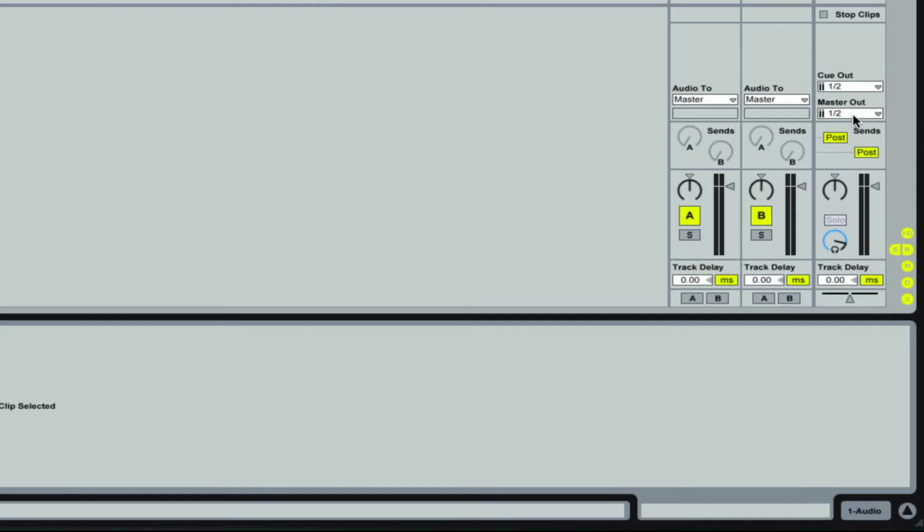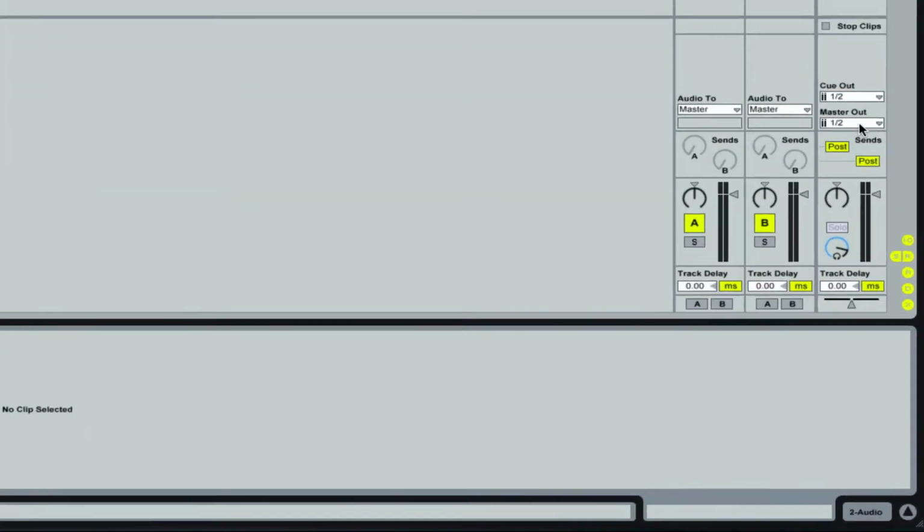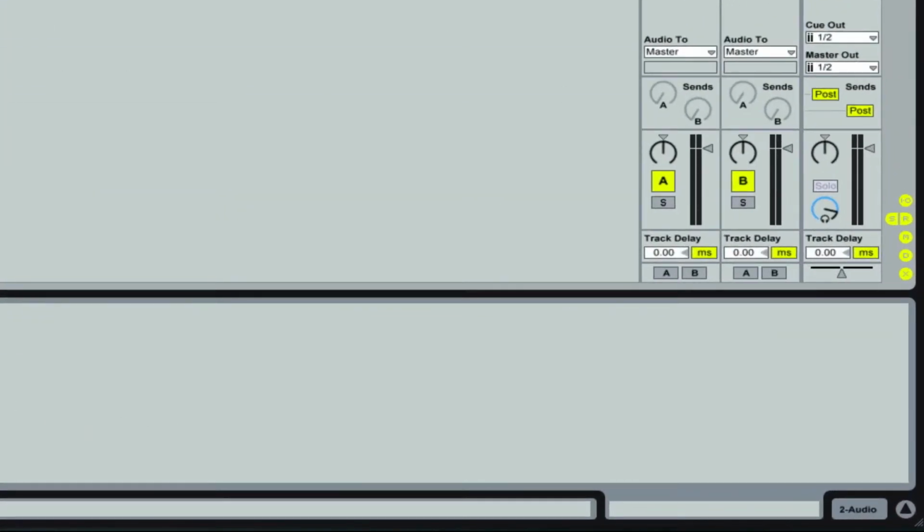One important thing that you're going to need to know, and this is the same if you're using traditional turntables or whatever, is you need multiple outputs. If you're DJing with a traditional mixer, you need one of your turntables, let's say, going into input 1 on your DJ mixer, and turntable 2 going into 3 and 4 on your mixer. Ableton works a little bit differently if you're going strictly inside, and I'll discuss later the setup for a DJ mixer. But the way that Ableton works is all your songs are going to go out the same master output, okay? And then you're going to have a separate output for your queuing.